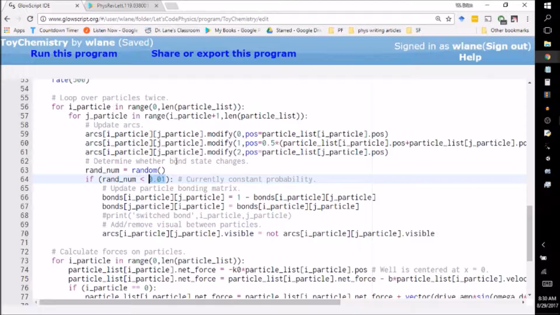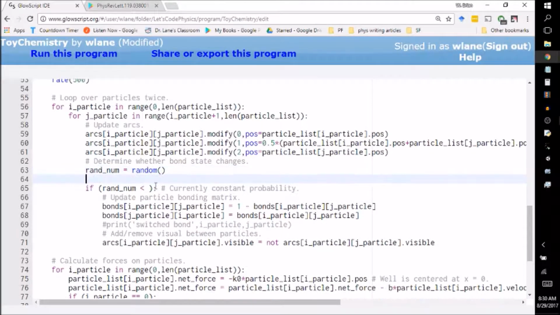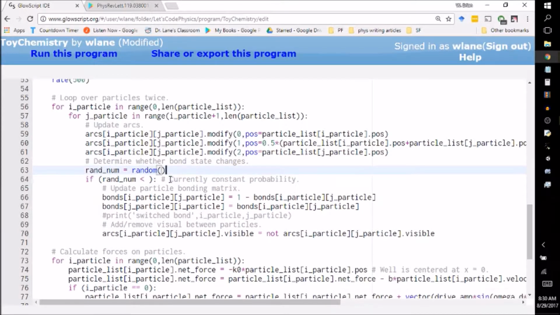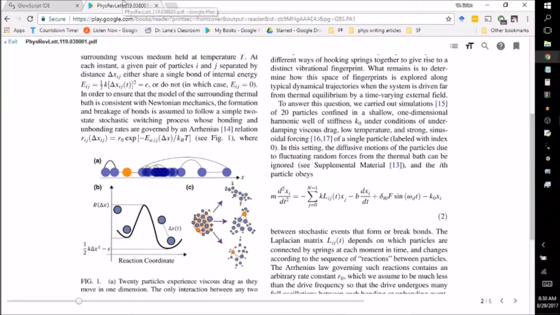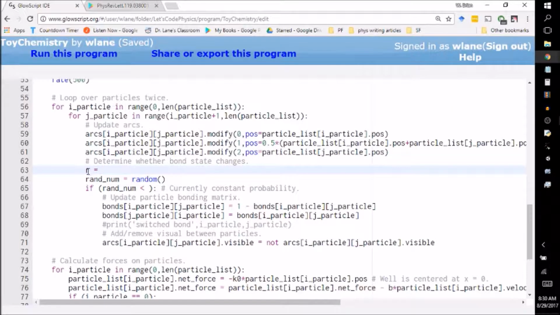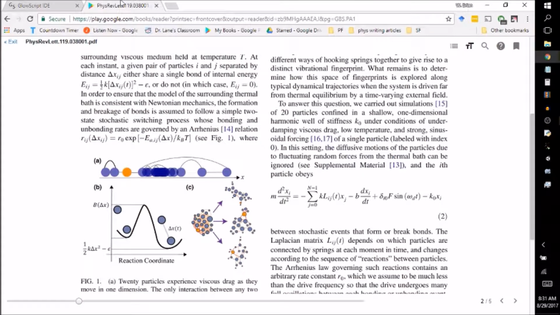Currently, we've got this probability as a constant. It's been 1%. It was pretty fun to watch. What we're going to do now is set up the calculation of this probability flipping rate here. Let's call that R, just because that's what it's called over here. Actually, let's call it rate, since that's what it is. Oh no, I can't call it that. That's a claim function. All right, we're just going to call this R. This is going to be the rate of bond transitions. That sounds fancy, doesn't it? Actually, this is just the bonding rate, isn't it? But the more descriptive you are, the better.